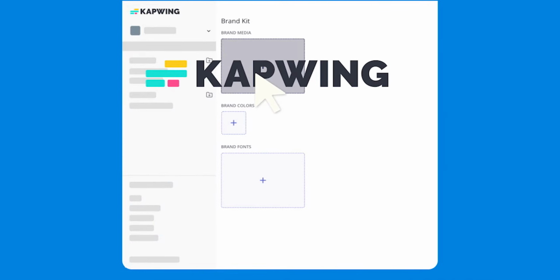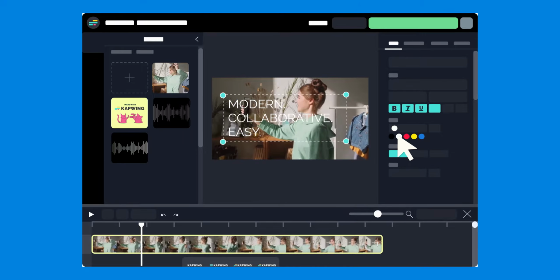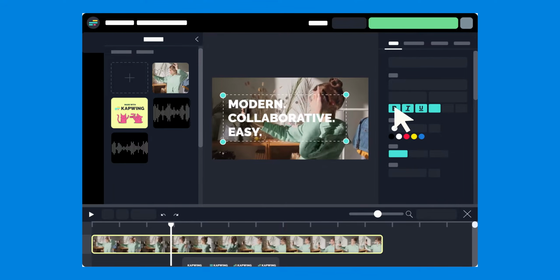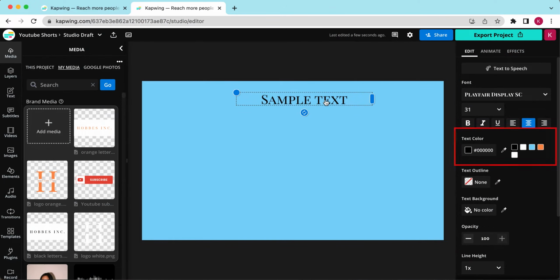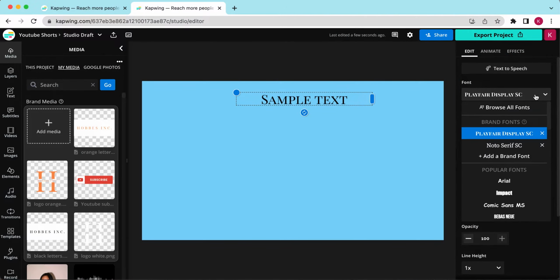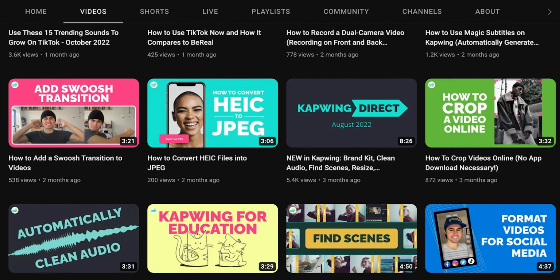A brand kit is a guide that breaks down the basic components of your brand's visual identity. You can create a brand kit in Kapwing, a collaborative video editor that helps modern teams make better videos faster. Kapwing instantly includes all of your brand kit colors, fonts, logos, and other assets directly into the editor for everybody in your team workspace, making it easier than ever to create professional, on-brand content.